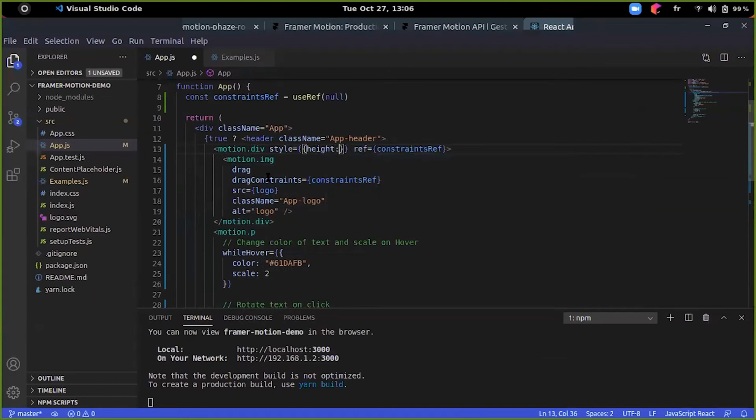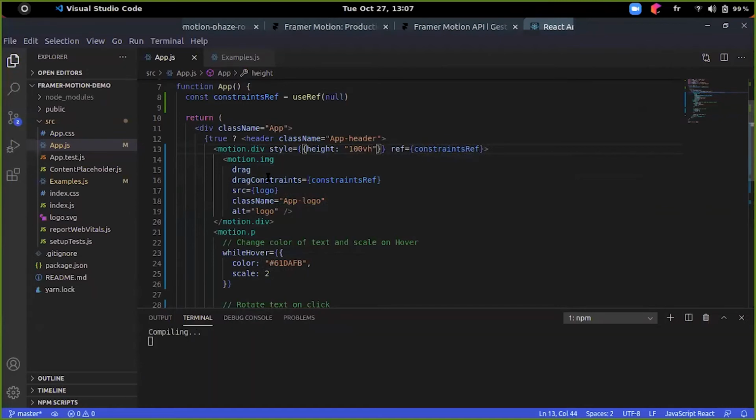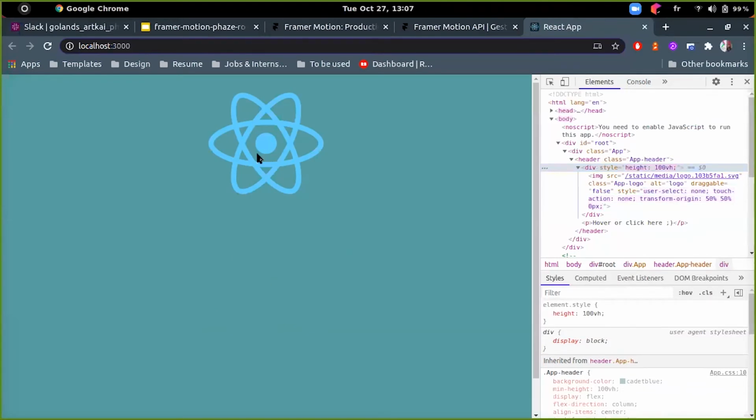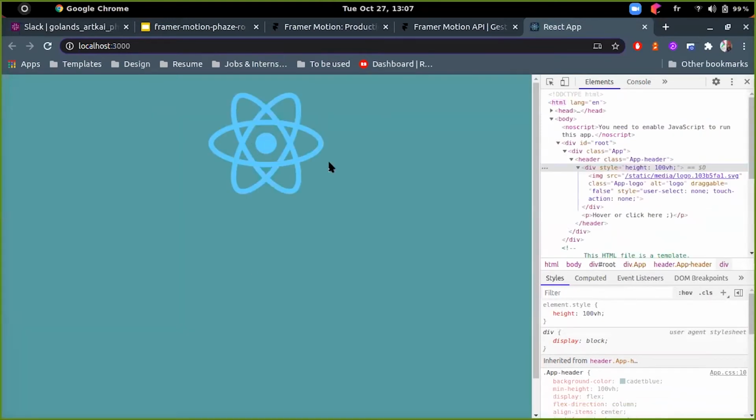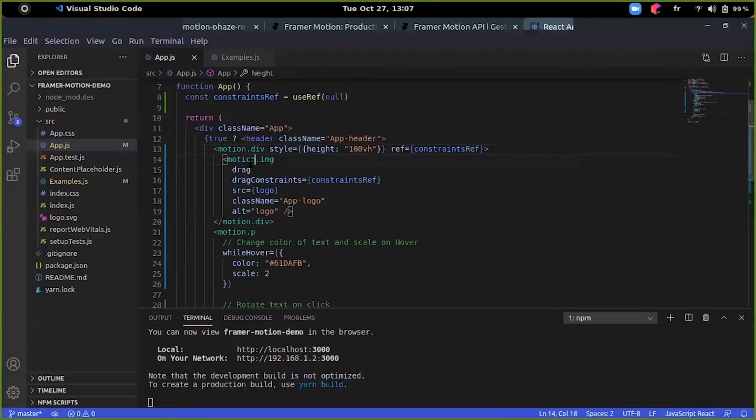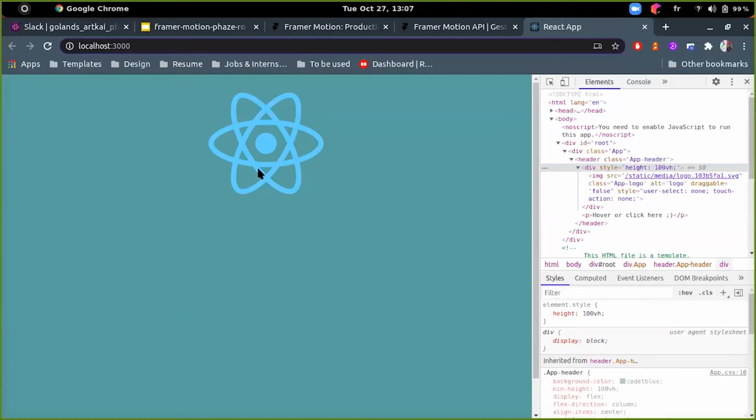Height set to 100 VH, for example. So in that case, we can drag. Okay, I'm having an issue in here.